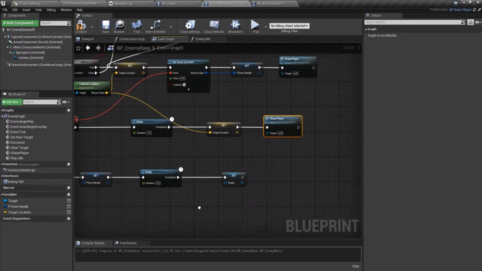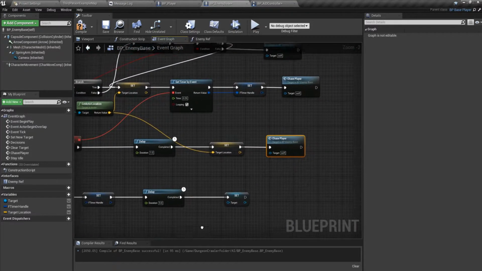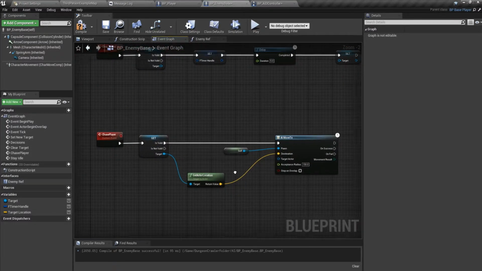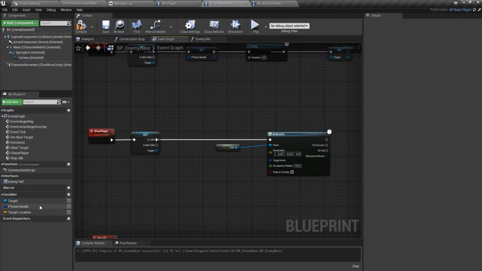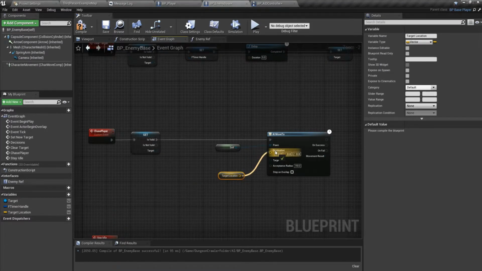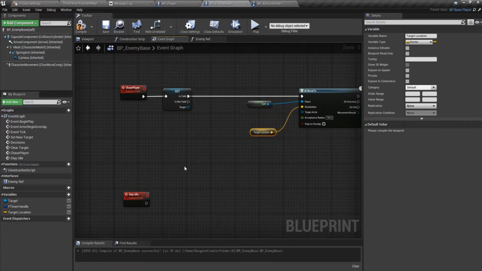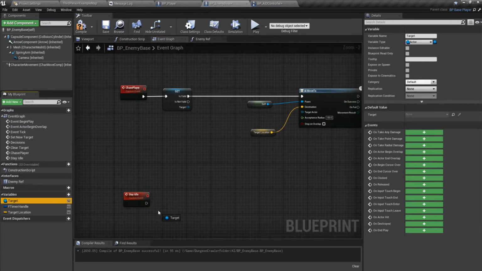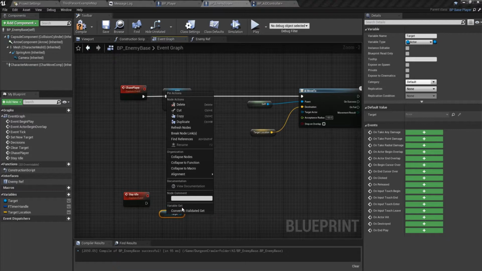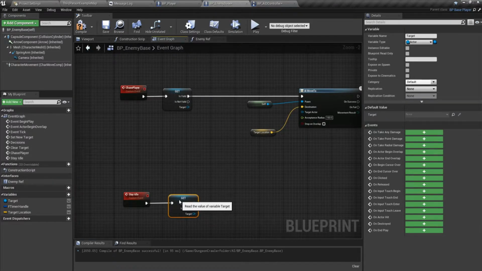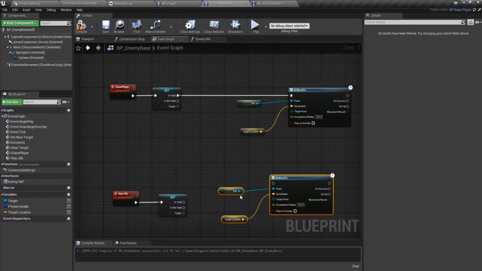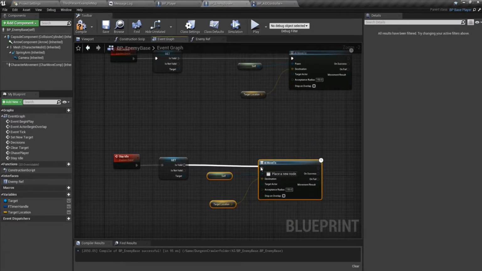And chase player, we have set the target location. We'll set that over there, and in stay idle we will get convert to validated get, and if it is not valid, we'll copy paste this.